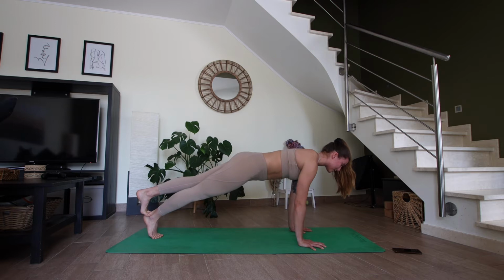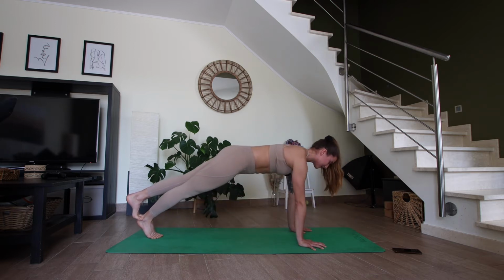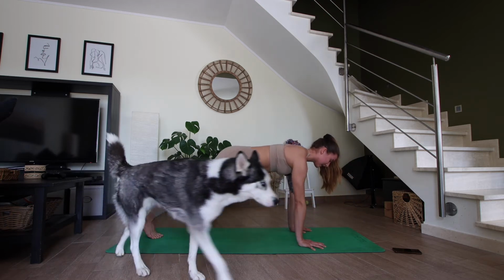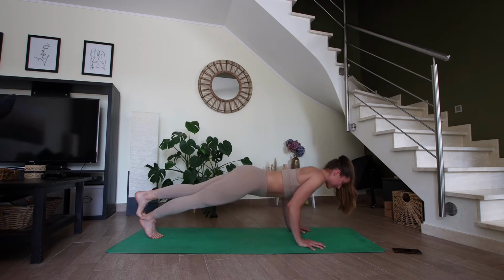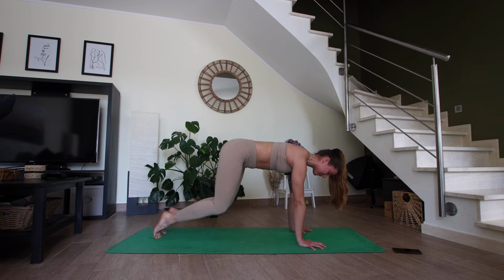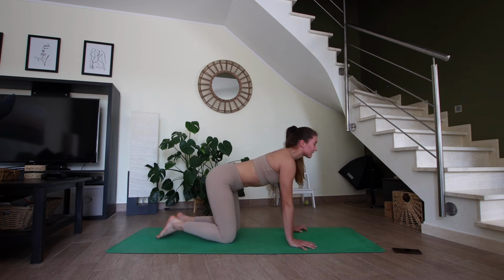Let's take 3 push-ups. Exhale, lower halfway. Inhale to rise. Exhale, lower for 2. Inhale, rise. Exhale, lower for 3. Let's hold. 3, 2, 1. Come back to high plank. Left foot steps beside the right, and then drop your knees down on the mat, tabletop.